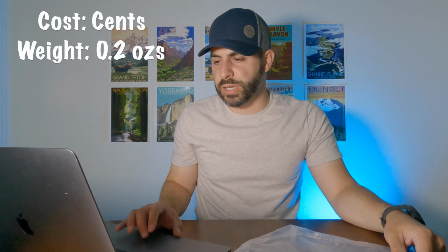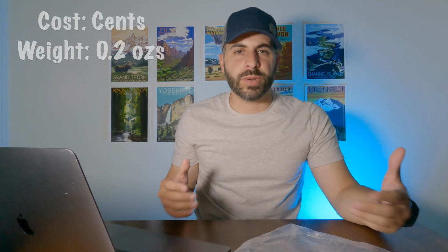You can get gallon bags and quart freezer bags. They work great for dehydrated meals too. If you want to split them up, get a freezer gallon bag, and they weigh next to nothing. I think I have it here as like 0.2 ounces for one of the bigger ones, and the cost is going to be cents. It's going to be really cheap, so I didn't end up putting a price on this.